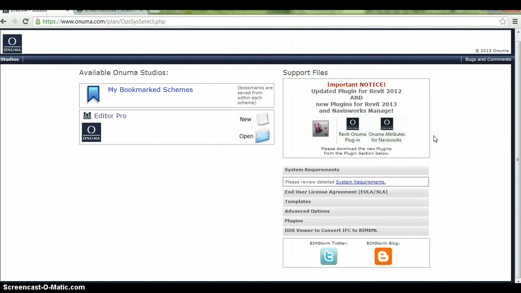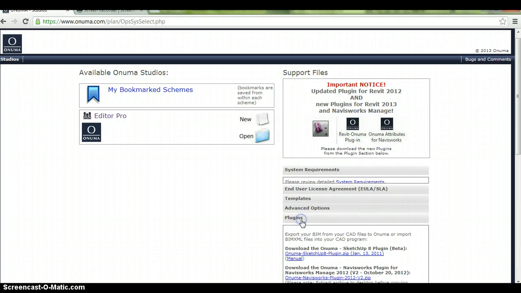but I would like to show you how to move Revit files into Onuma without using the plugin, because Revit 2013 has been out for almost a year and this plugin just came out, so it's almost like Onuma isn't exactly prepared and on time with what they're putting on their website, so I want everyone to be able to use Revit in Onuma without being able to use the plugin.